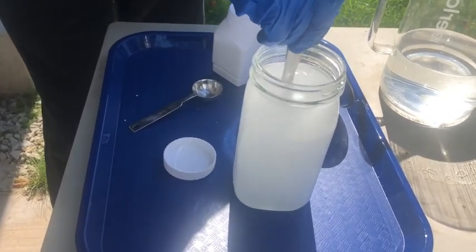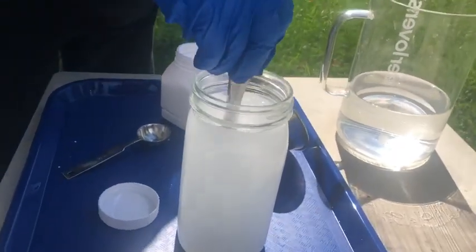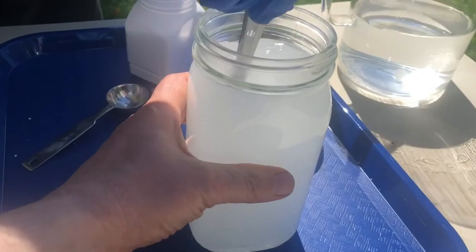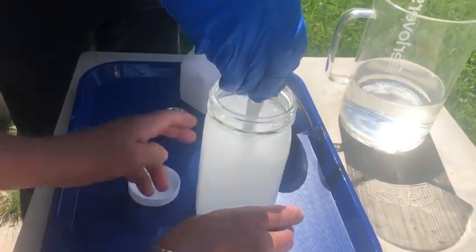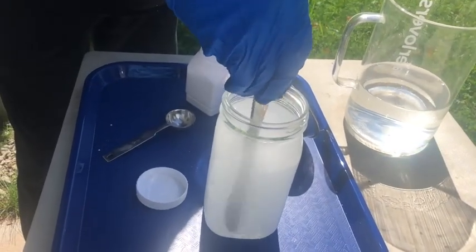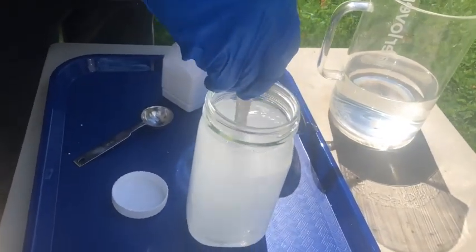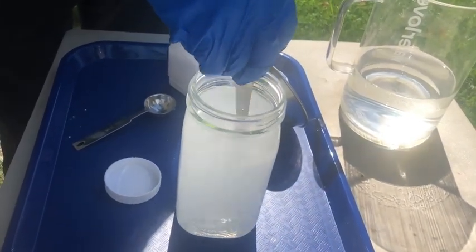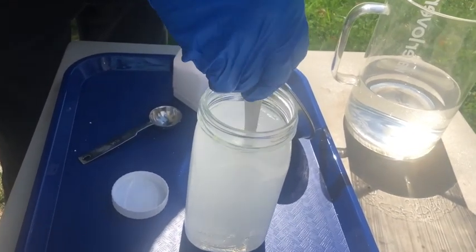In any case, you see it gets all cloudy looking. And as it gets cloudy looking, it actually starts to heat up. The reaction gets real hot. That's one reason you want to use a glass jar. It gets almost boiling, actually, as you're doing it. And we're using a stainless steel bread knife for stirring. You can use plastic or wood, but we like stainless steel. It just cleans up really easy.